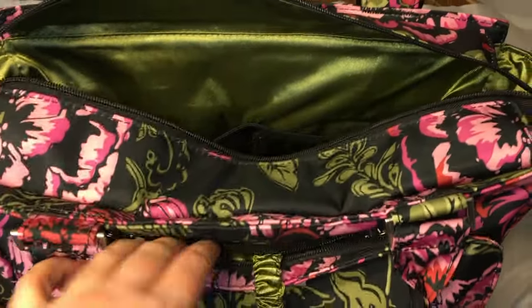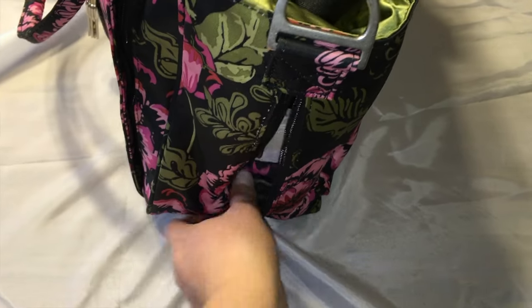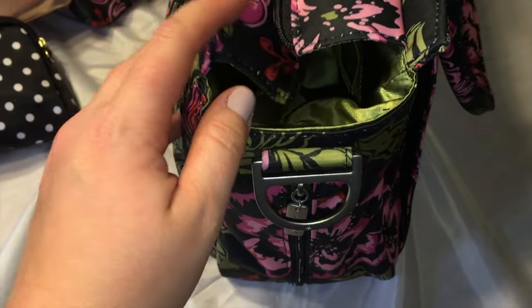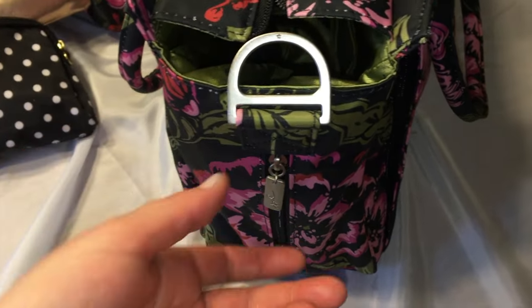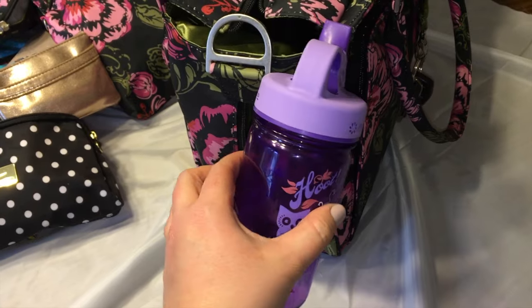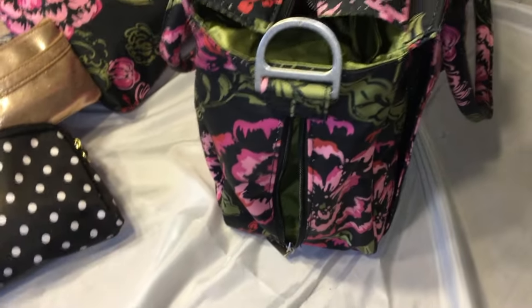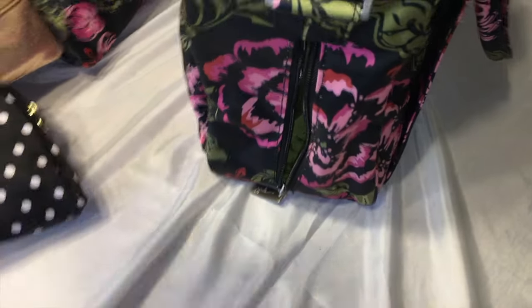On the side I have tucked away the messenger strap for the Be Classy, and it fits just fine there. Because this bag does not have the open bottle pockets, I won't be utilizing my water bottles — unless it's one of those little miniature bottles, because it will not accommodate my larger thermoses. In here is that bottle I was talking about — it's a little tall in my opinion, but it does fit in there very snugly. This just holds her water and right now it's empty; I'm just showing you it will hold a bottle of this size if you push it up and slide it in.